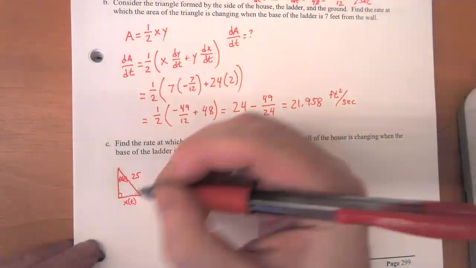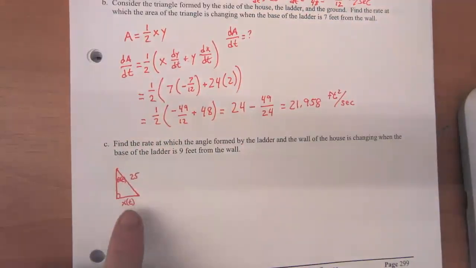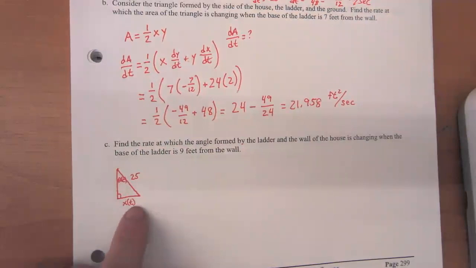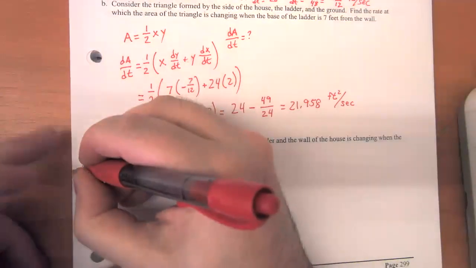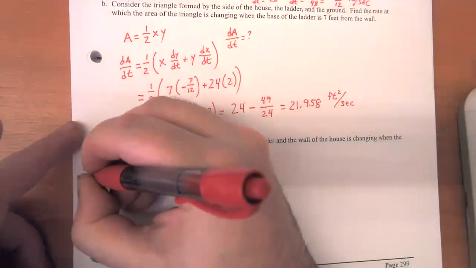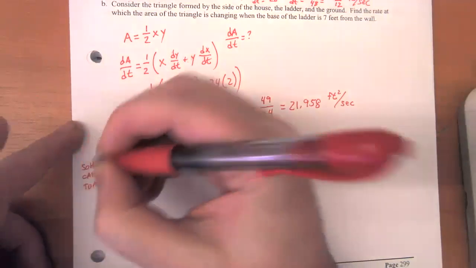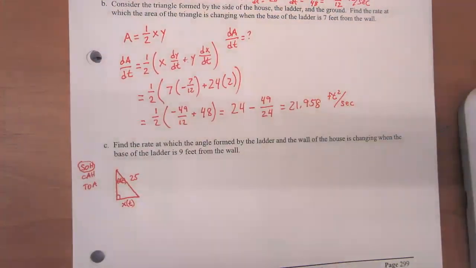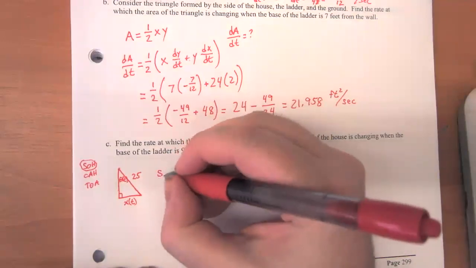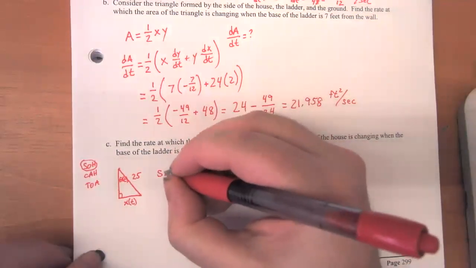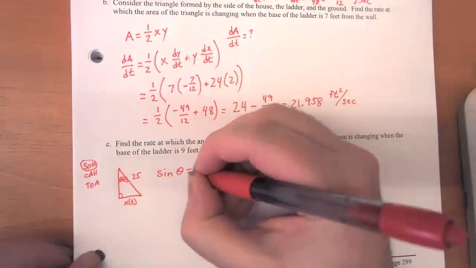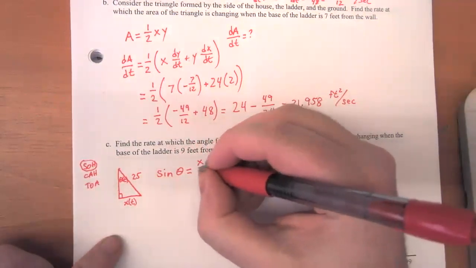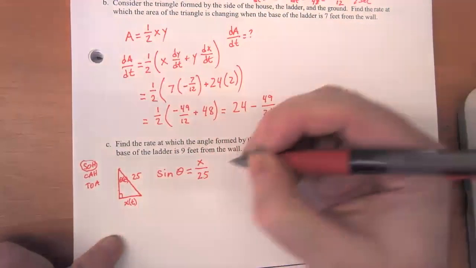Once again, this is a right triangle. So what we're going to do is use some trig. So what is the trig function that relates the opposite side of a triangle with the hypotenuse? Well, let me think for a minute. We've got some old horse caught another horse taking oats away. So we've got the opposite and the hypotenuse. So the function we want is sine. And so the equation that relates theta and x is that sine of theta is equal to opposite over hypotenuse. So sine of theta is equal to x over 25.